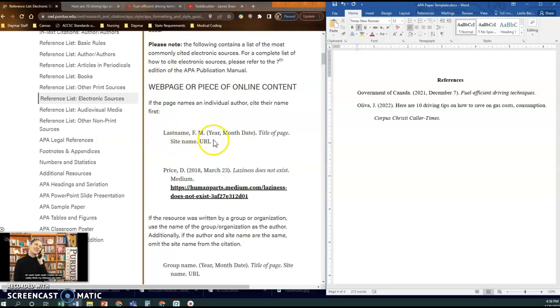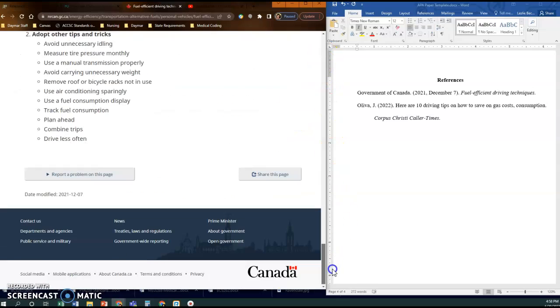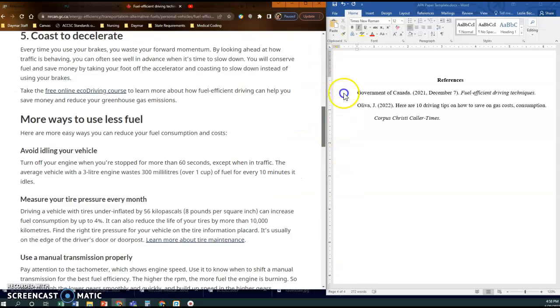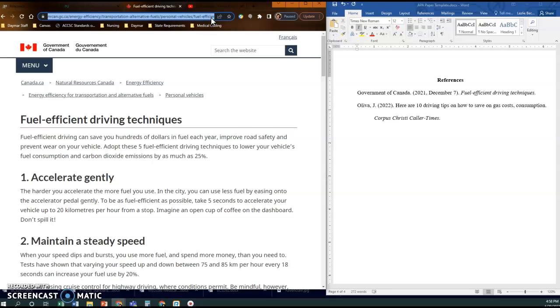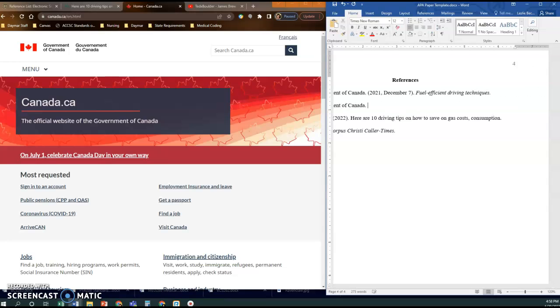Okay. And then the last thing I need is the name of the site and then the link to the URL. So the site is simply, I'm not really sure. If you can't figure out what the site is, then you just want to click on the site's homepage. I'm going to copy my URL here while I'm on this page. So I'm just going to click on where it says Government of Canada to see if the site has a name that is something other than Government of Canada. And it does not. So we're just going to put the site name is Government of Canada, and then I'm going to paste my URL.